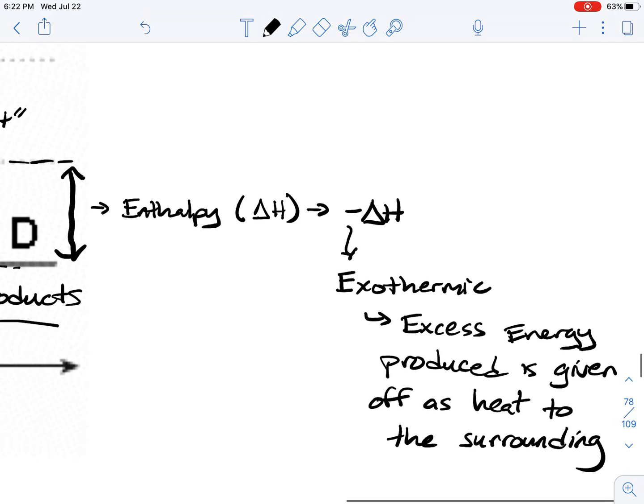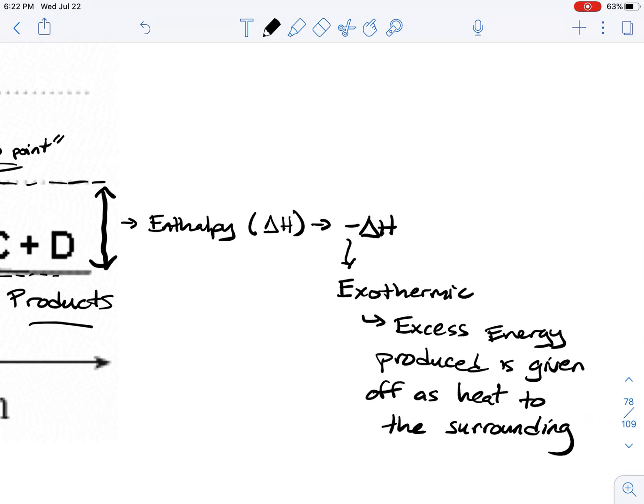Okay. And so let's just say that your chemical reaction is starting a fire. So you have a campfire. And so if you are standing around the fire, you are part of the surrounding. And the chemical reaction, the combustion reaction, is like the focal point. And so that reaction is going to give off heat which you can feel. And so you would say that the combustion of these logs that are caught on fire is an exothermic process.